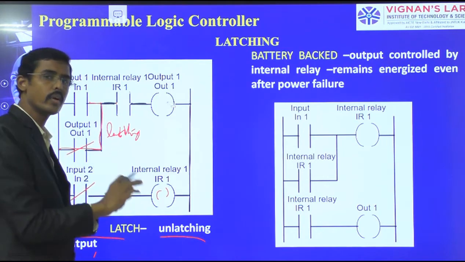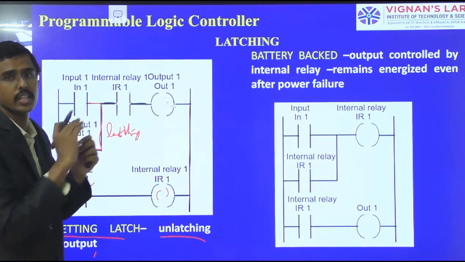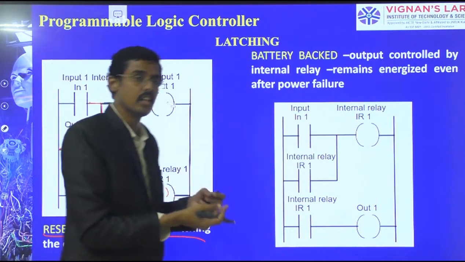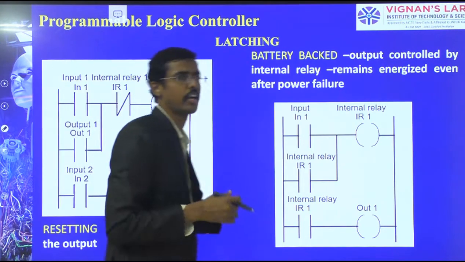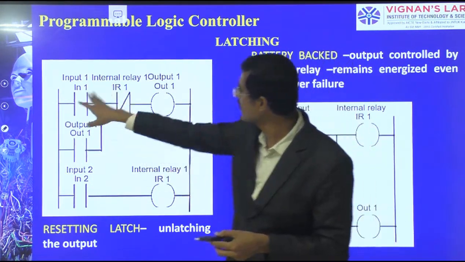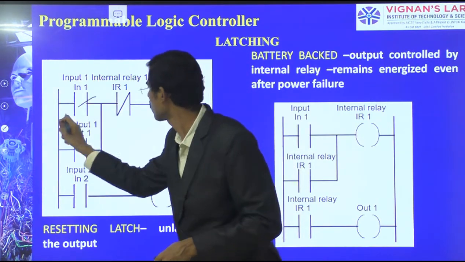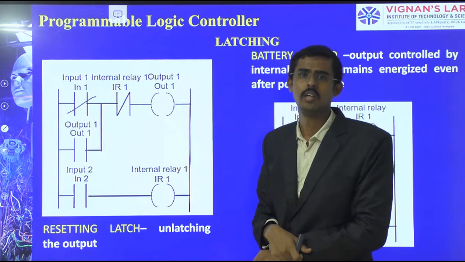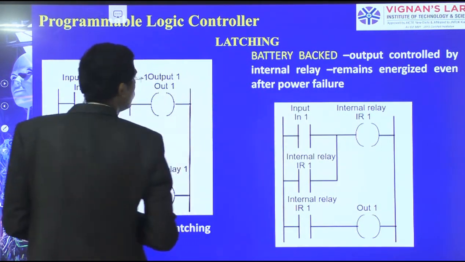So we are removing or disconnecting, or relatching, reinitiating the process or terminating the process, which can be done by resetting. After resetting, it is in the normal condition. It is not disconnected, it is coming to the normal position, and now again I want to start the program, and it will run. So this is resetting the latching, a methodology we are able to utilize.